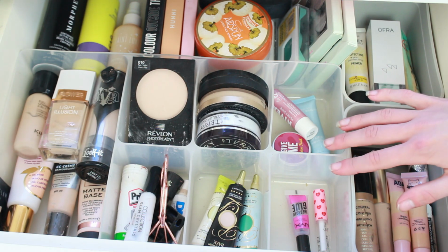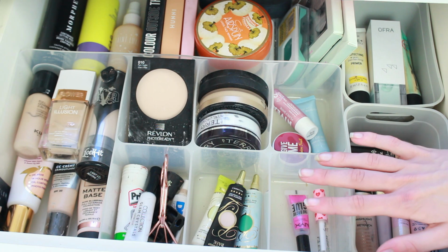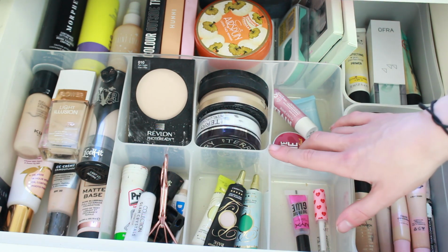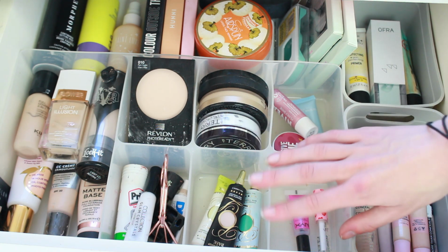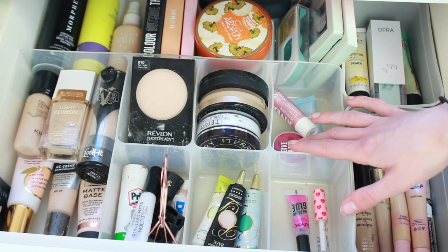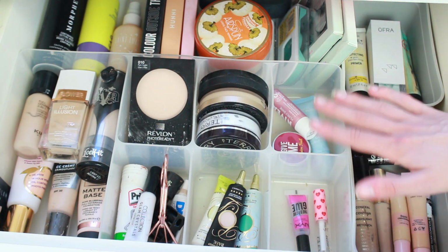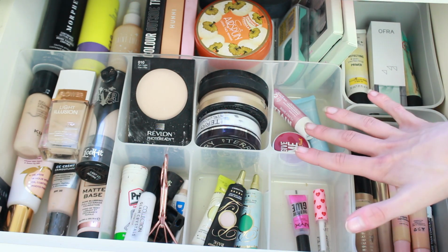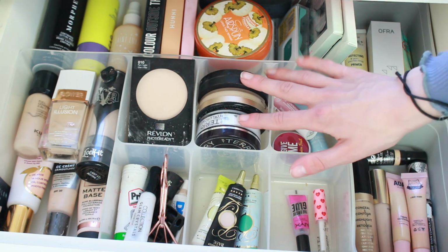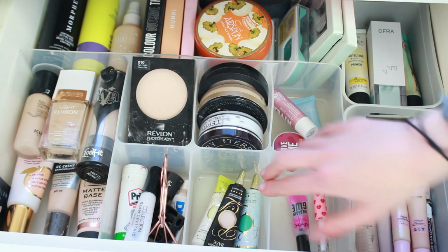Every month we go through my makeup drawers, and we pick some products to do a get ready with me using. I like to do this because I get so focused on Project Pan products that I kind of forget about everything else, and it makes me sad to see things go unused and unloved in my collection. So here we are, just mixing it up a little bit for one video, just to make sure that I am actually getting use out of things. I really enjoy them, you guys seem to enjoy them as well, so yeah.